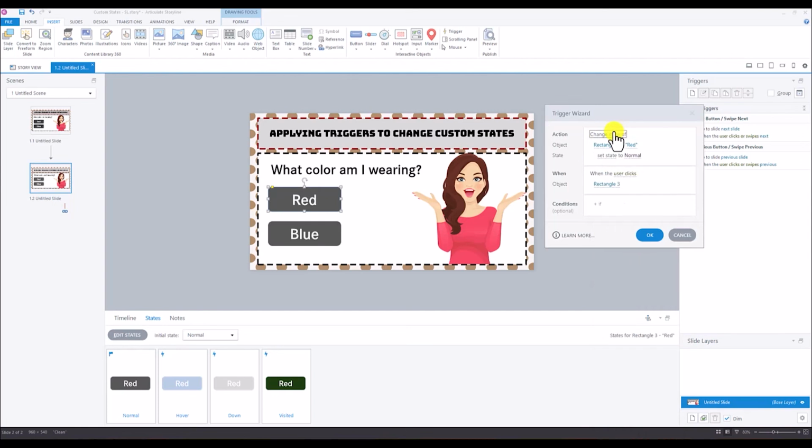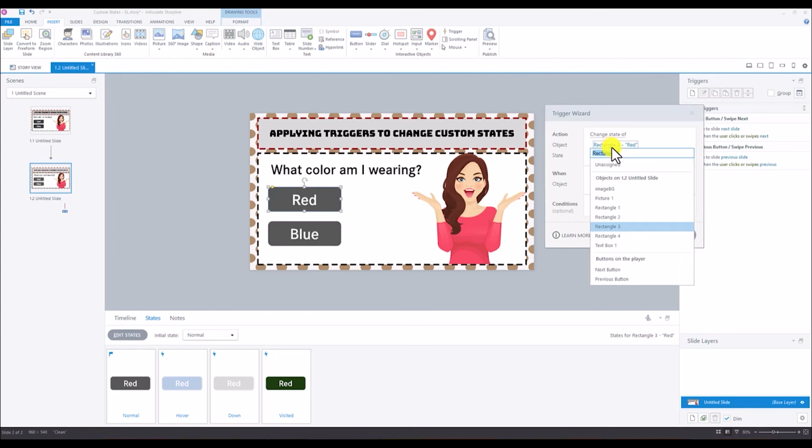So I'm going to select change state of, and change state of what? It's asking you which object do you want to change its state. So I'm going to click on this, and notice as I move my mouse over each of these different options, it has this red outline or border around it, which is very, very helpful in situations where you did not properly name your objects.